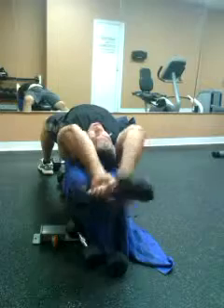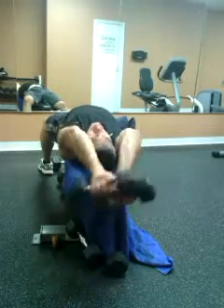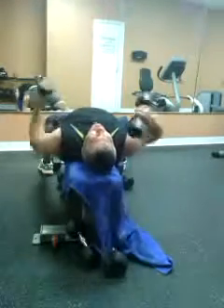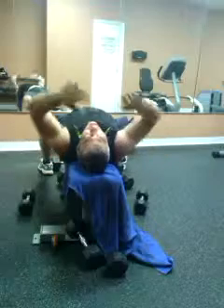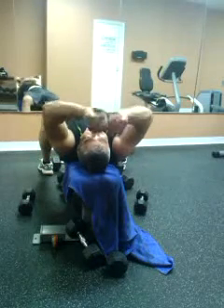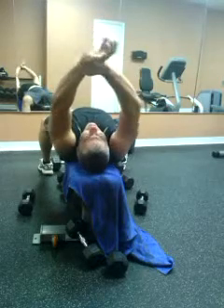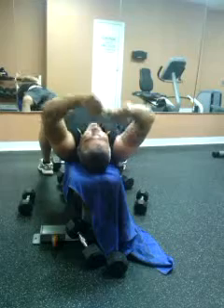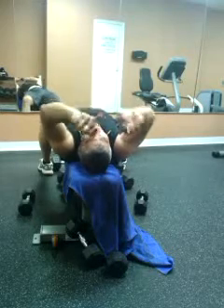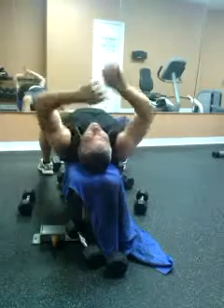Pair it with a French curl or an easy bar, straight bar. Use globe grips if you want — globe grips from Jen Johnson's channel. He uses those because of his wrist, and some people have a bad wrist. Globe grips really work — it's like a little ball, tennis ball type. You throw it on your weight and it changes the feel of your wrist, less stress on them.